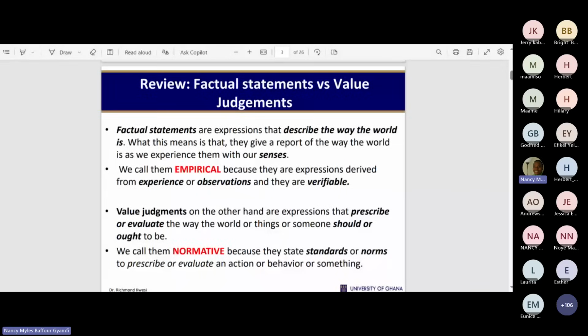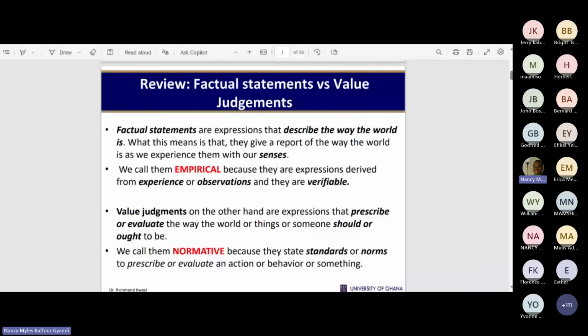Well done. Good job. Thank you both. So this is a review. This is not the time to do that lecture again. It's just for you to remember what we did in Unit 1 on types of declaratives and why we call certain declaratives factual in nature. They are either factually true or factually false. As we call others value judgment. And then even further on, others we call definitions.